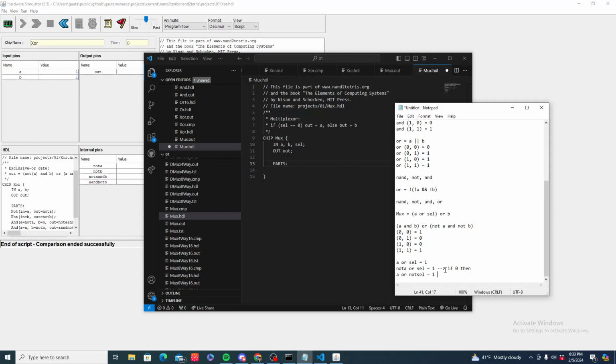Because it's not checking whether or not cell is 0 or 1. It's more so how do I make certain behavior based on that, right?